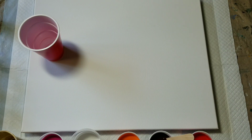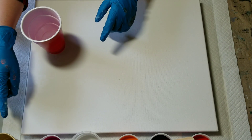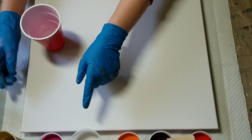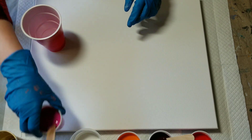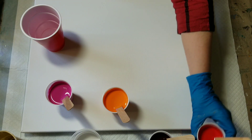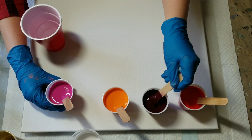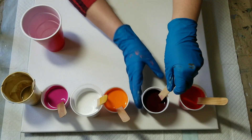Hello my friends. I'm going to do a ring and ribbon pour today on a large canvas — this is a 16 by 20. I've got a little gold left over from Artist Loft Flow Acrylics, and white Artist Loft Flow Acrylics. The rest are Soho paints in magenta, cad orange, and vermilion. And then I mixed some alizarin crimson and primary blue to come up with this wonderful red violet color. And those are the colors.